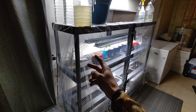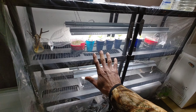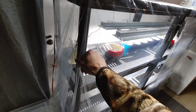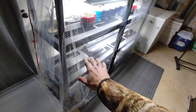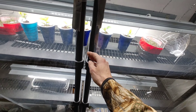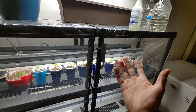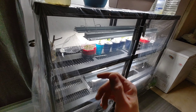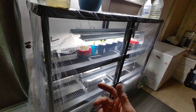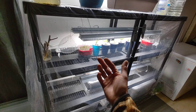Starting with the basic setup: I have two plastic racks put together — it's not a whole lot of space. The outside of my setup has this cheap dollar store shower curtain around it. Mainly this is to keep the cats out, but it also helps keep it really warm inside here. If I stick my hand in here I can tell it's a lot warmer inside than outside, because this is a pretty cold basement I'm working with.